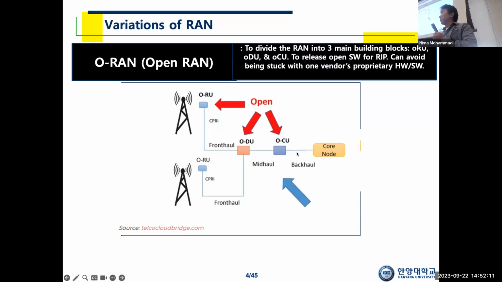middle interface protocol and backhaul interface protocol. But look at the front haul. If you open the front haul interface, then RU, which is the most front part of the radio access network, can be provided by many small companies. Even an individual person like you, like me, can be a radio unit provider, right? So that's why we want to focus on front haul today.